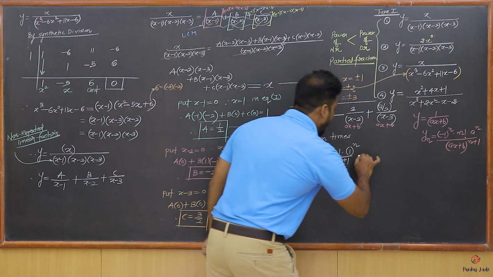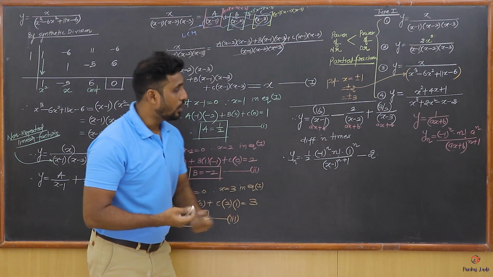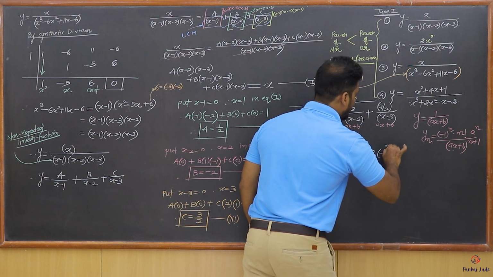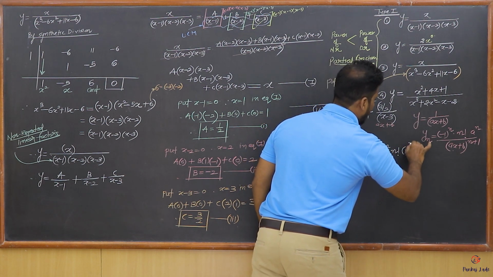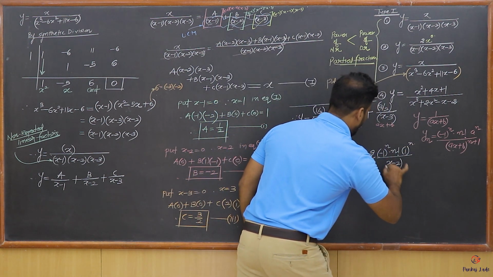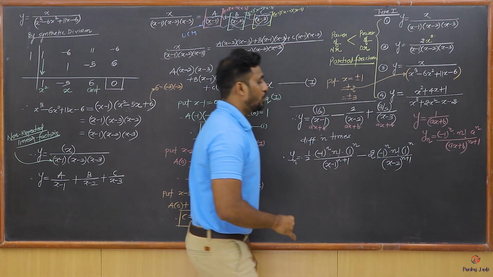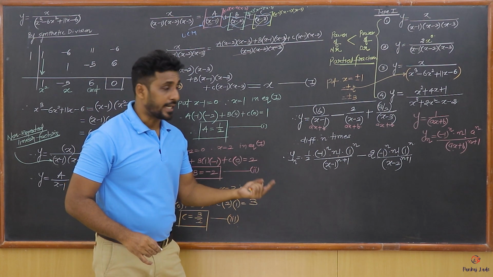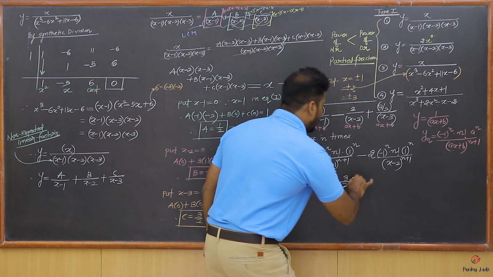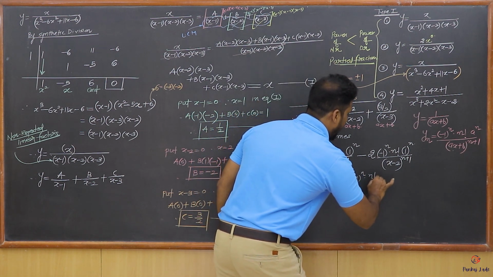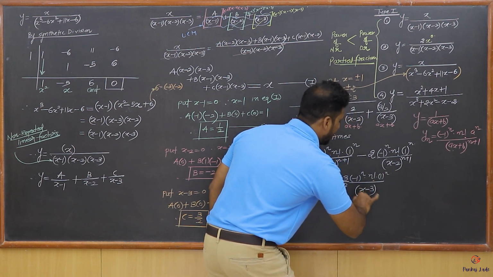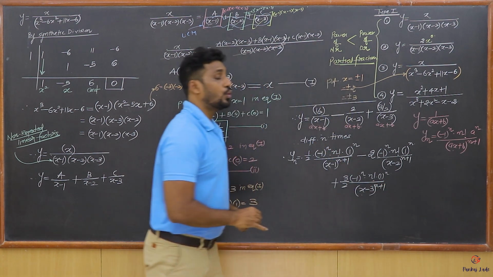Then take the second term, which is minus 2. That's a constant term, so it goes out. You have 1 upon ax plus b, so that's 1 upon x minus 2. You get the answer as minus 1 raised to n, n factorial. Again, you have 1 raised to n because a is again 1 here, upon (x minus 2) raised to n plus 1. That's your second term, isn't it? And the derivative of the final term: again, you have the plus 3 by 2 as a constant. You now know the answer. It is going to be minus 1 raised to n, n factorial, 1 raised to n upon, this time ax plus b is x minus 3, raised to n plus 1.